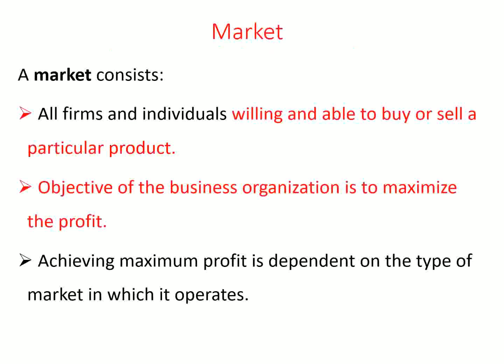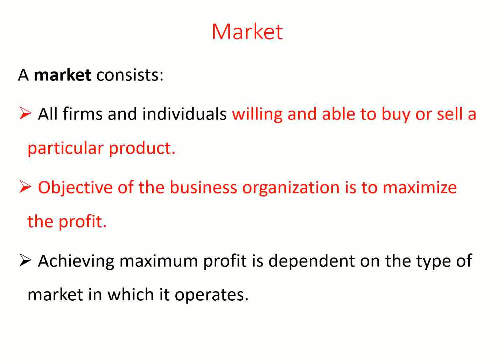Before moving to our discussion, let's define what a market means. A market means a collection of buyers having the ability and willingness to buy a particular product. By the way, these two terms should be fulfilled to say a market: all firms and individuals willing and able to buy or sell a particular product. Firms or individuals only willing to buy or only willing to sell cannot be a market. So these two terms should be fulfilled to say market: willingness plus capability.